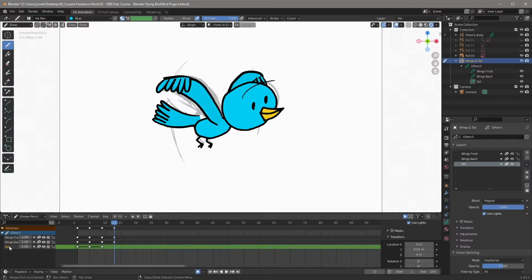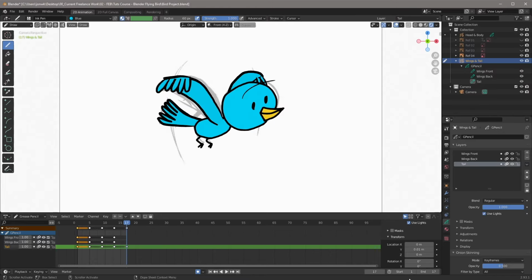Cool. Now go to the tail. You'll see the tail has also moved. So let's go ahead and use that as our reference, like so. And now let's move forward 4 frames again. 1, 2, 3, 4. So we're on the 17th frame. And we're just going to go ahead and copy these keyframes. So select them all, press Ctrl C to copy, and then Ctrl V to paste them. And then from here, let's go ahead and make the end frame 17.